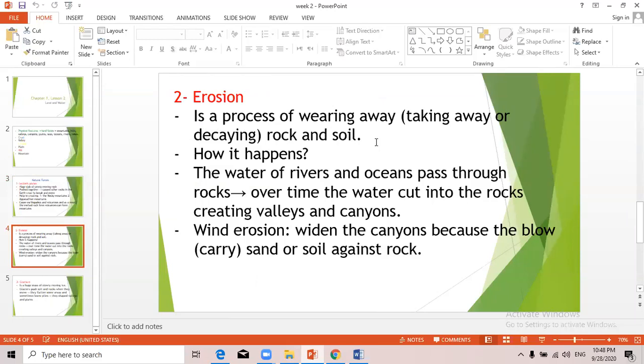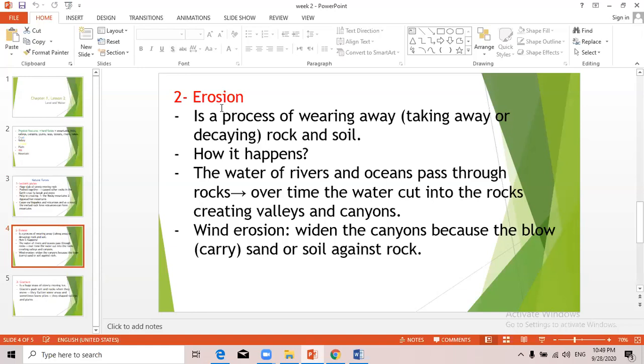You know, guys, for example, when you start to lick a lollipop, okay, what happened? In the beginning it was a big circle, but after licking it and putting it inside your mouth, because of the water of your mouth, it's getting smaller, smaller and smaller. So this process is called taking away or decaying, okay? The process of decaying the lollipop happened because of the water inside your mouth, right?